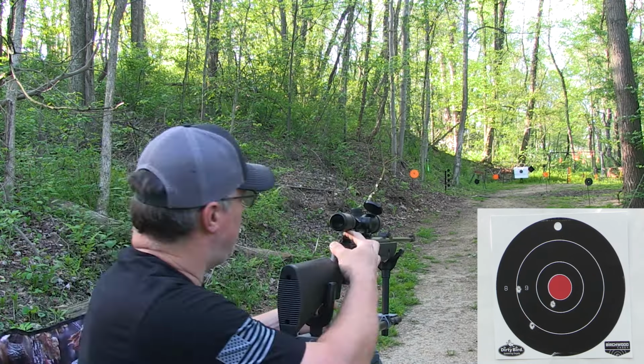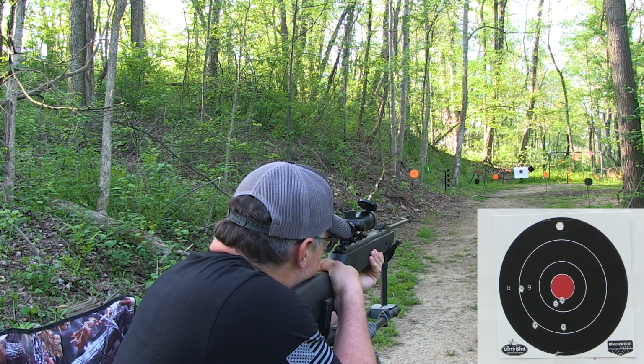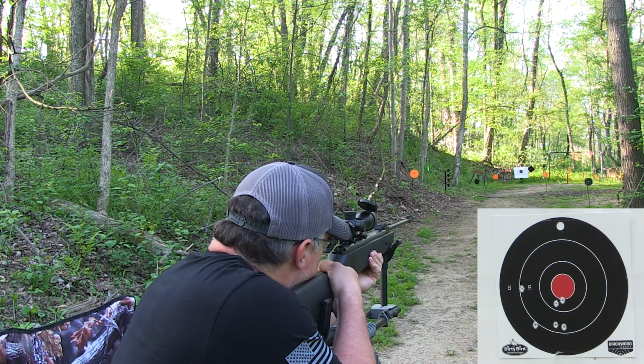Right below my little group there. We can always lock it down on the lead sled if we really wanted to, but that's not what I want to do. Okay. So far, it's not the scope's fault. It's all me. Starting to get a little group going below that other one now. It's all right. There we go. This is looking better now.